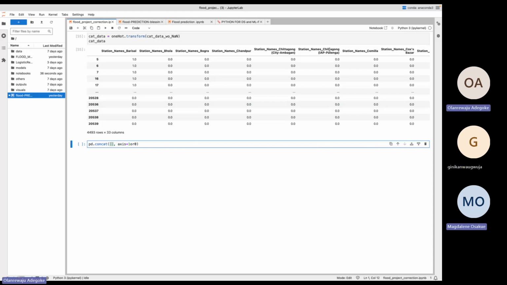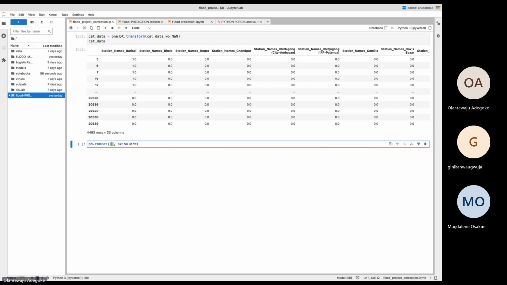Yes. But if I say axis is equal to 0, what I'm saying is that these two data sets have the same column names. Their column names are Eziaku, Ginika, Mag. That's the column names. So data set 1 has Eziaku, Ginika and Mag in that order. Data set 2 also has columns Eziaku, Ginika, Mag. The same names, the same order.